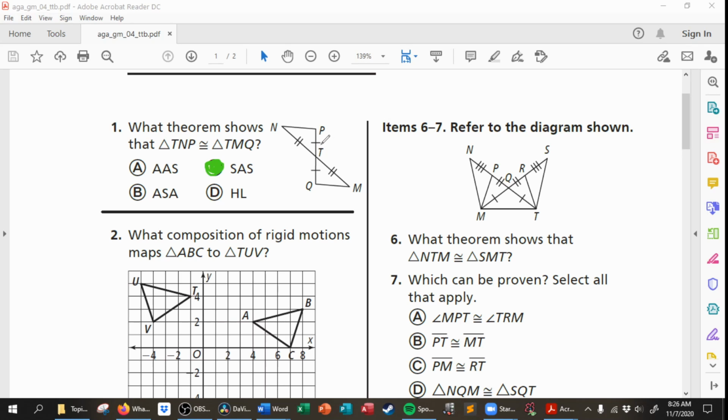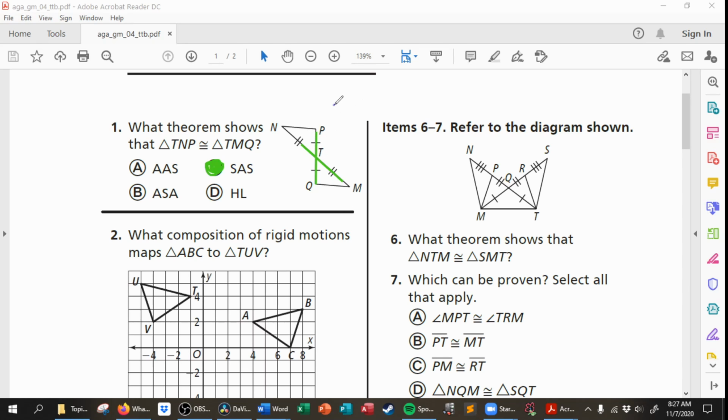So if I come here, excuse me, I have nothing that tells me these 2 are congruent, so I can't pick that. No theorem that we've learned will tell me that those sides are congruent, so I wouldn't have side, side, side. It's not even an option. But what I do know here, let me get the straight line tool because I'm not going to be able to trace this. What I see here is I have 2 lines that cross each other. And this is our vertical angles theorem.